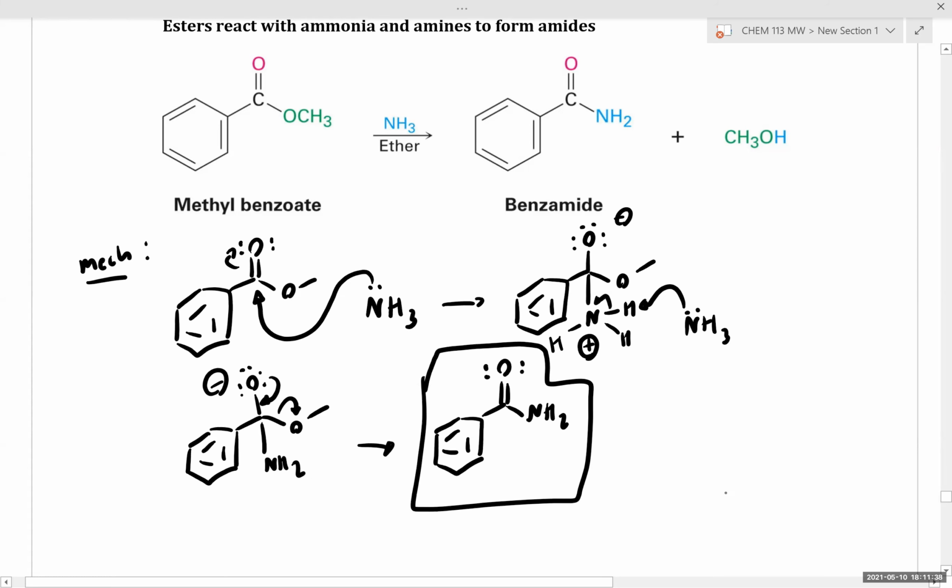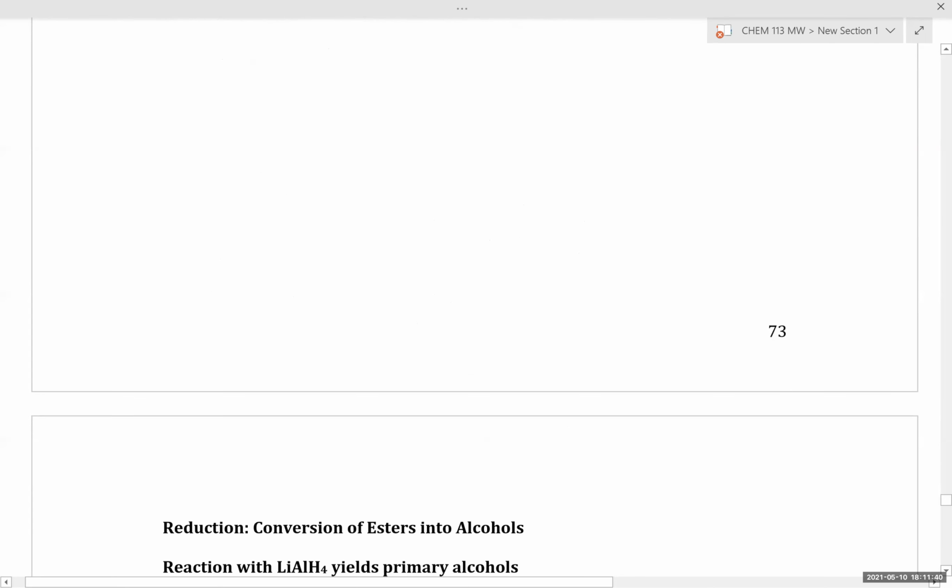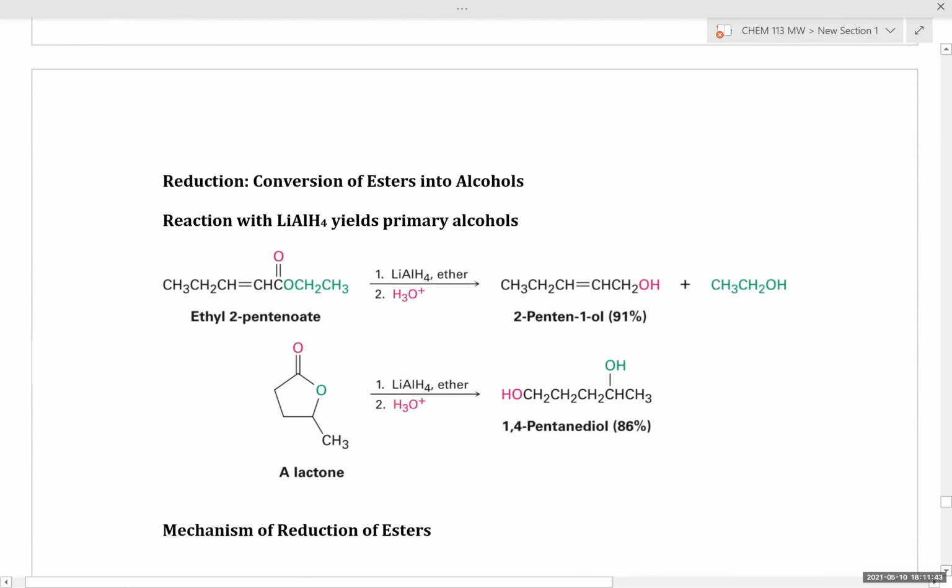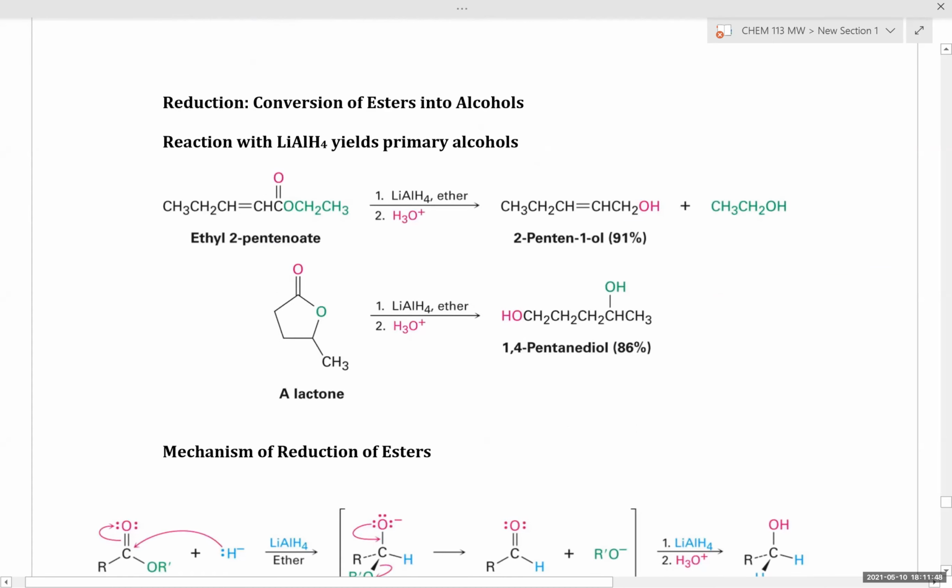Okay, if we don't have any other questions, let's try to apply what we've learned, and let's look at a few other classes of reactions of esters. These are going to be reviewed for the most part. So it's important to refresh our memory for common reactions of esters, and one very common reaction that's used often in synthesis is the reduction of esters to convert an ester into an alcohol. Esters can react with lithium aluminum hydride via exhaustive reduction to prepare free alcohols.